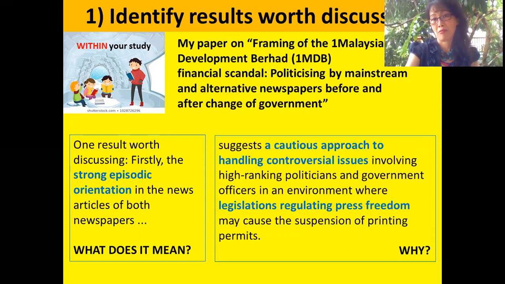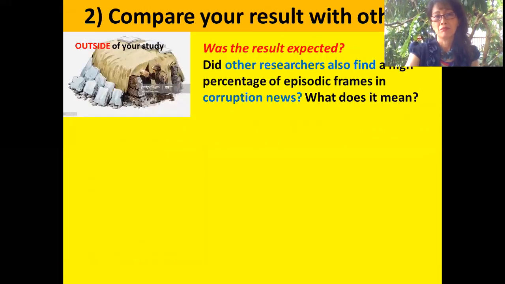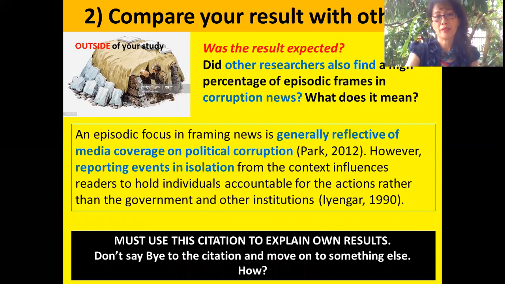All right, we ask, why? Well, the other researchers also find a high percentage of episodic frames in corruption news. That means we are trying to compare our results. We need to be guided by this question: was the result expected or not? Did other people also find this? And if yes, what does it mean? Well, yes, other researchers also found episodic focus when they study political corruption.